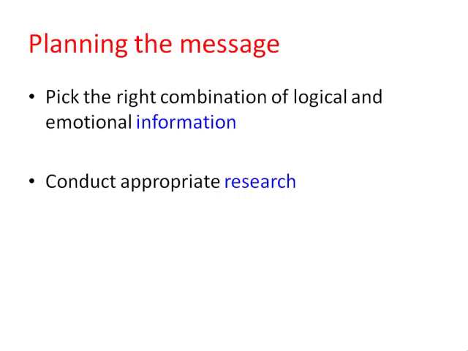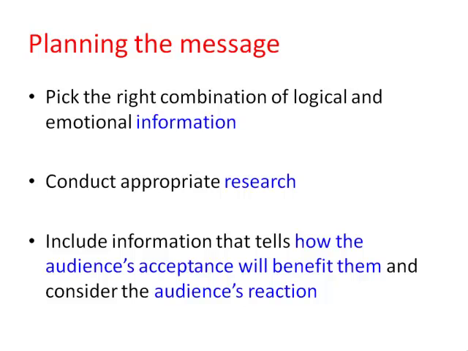Then as you do that, you want to make sure that some of the information shows the audience how, if they agree with you, it's actually going to benefit them. So why is it a good idea for them to agree with what you're saying or switch over to your side? And then think about what's going to be their probable reaction to what you're saying. Are they going to be shocked at first? Are they going to be angry? Are they going to be inquisitive? And that really depends on the situation that you're writing on.